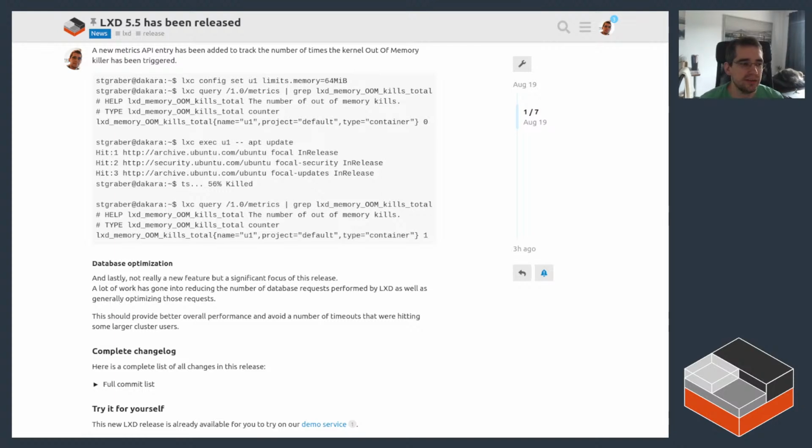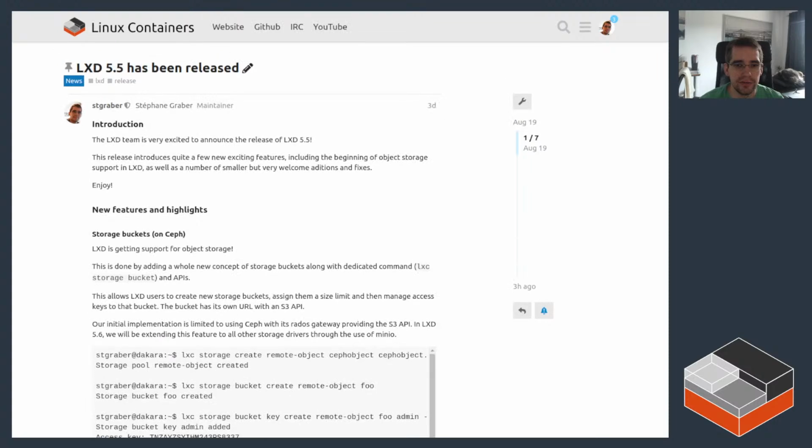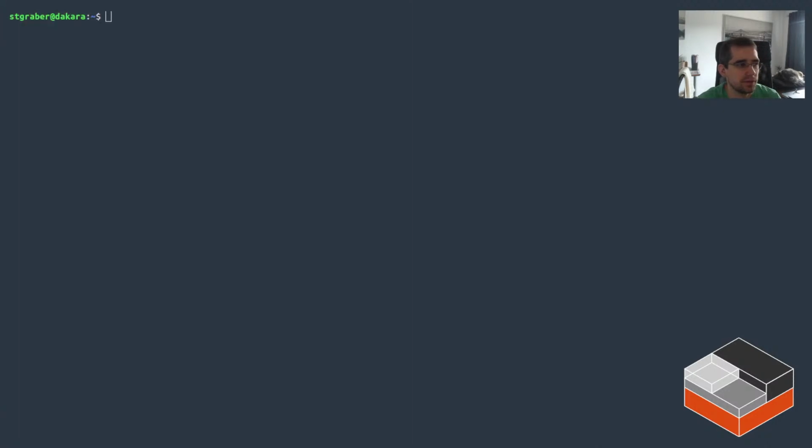All right, so that's the list of features. Now I'm going to go over to a terminal and play with a bunch of those. So just switching. There we go. For this one, I get to actually show pretty much everything from my own machine, which is a bit of a change from past ones. That's primarily because we don't have anything cluster related in this one. The closest thing we've got to a cluster related feature would be the storage bucket, which is restricted to Ceph, and Ceph is often used by cluster users. But that is not the case here. I'm just on my normal machine, which is not clustered.